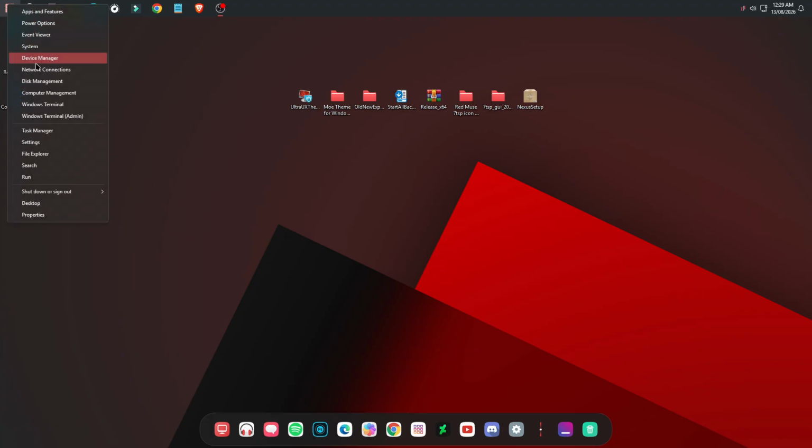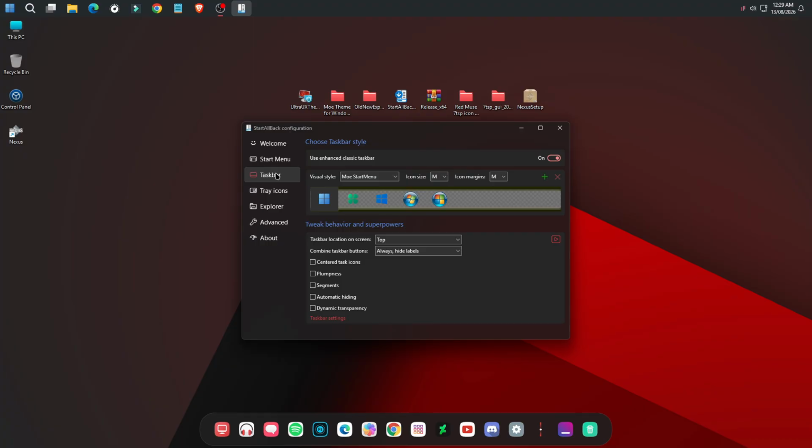Right click on the start menu bar, then click properties. We need to change the start menu bar.